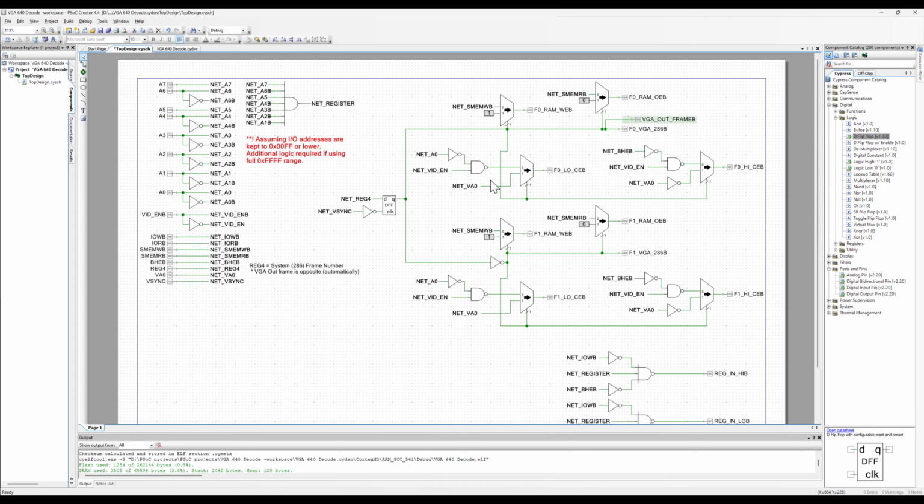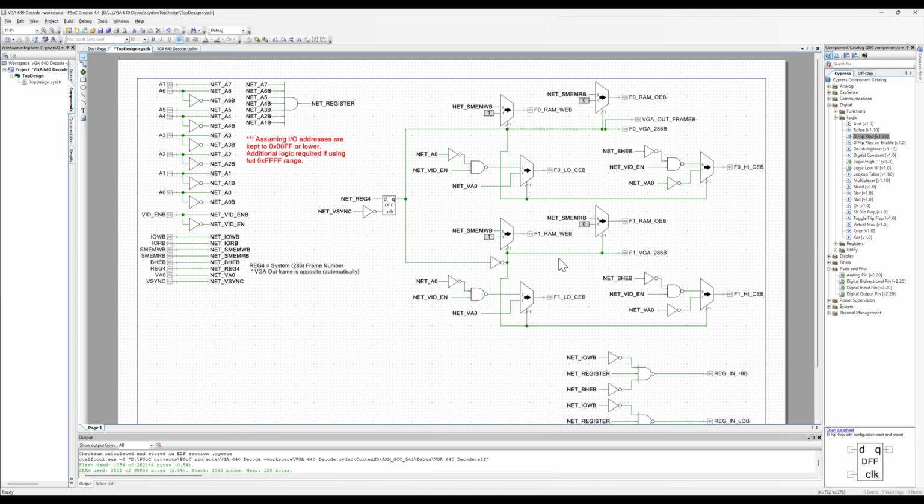And then I've got some logic in here that basically says, ignore this over here for a second, I'll come back to that, but I'm reading in this register. If the register is low, I'm going to have the 286 be controlling F0, which means for the RAM write, I'm going to use this normal memory write signal. And for the RAM output, I'm going to use this normal memory read signal. So if I set this register to a 0, that means that 0 is going to come in here, and I'm going to set this signal to a low, telling the 286 it has control of frame 0. And at the same time, I know that the VGA would not have access to this.